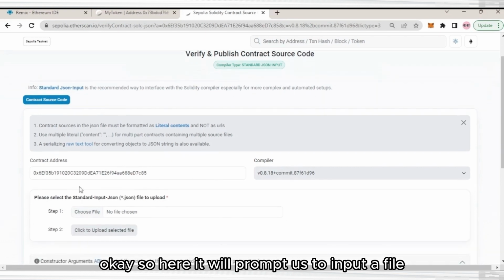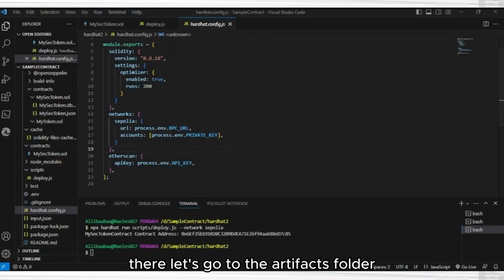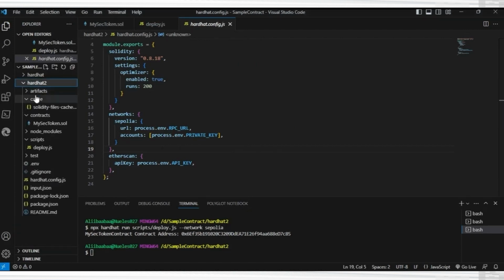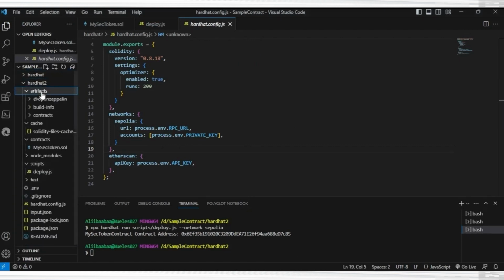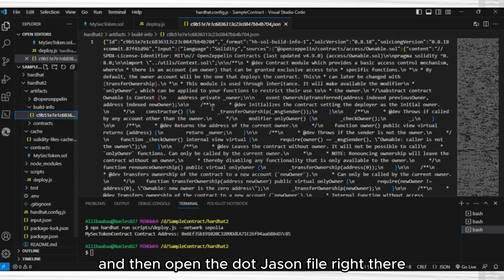Okay, so here it will prompt us to input a file. Now let's go back to our VS Code. There. Let's go to the artifacts folder, and then select the build-info, and then open the .json file right there.